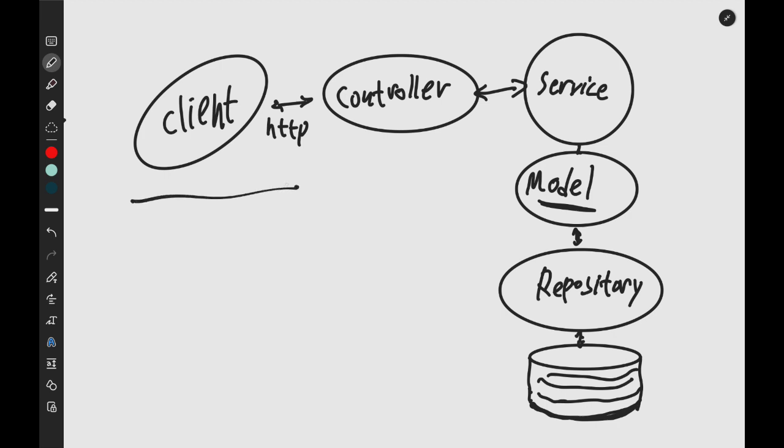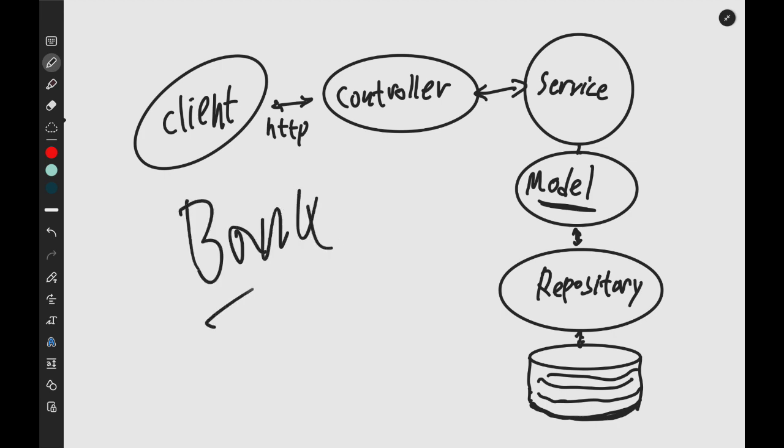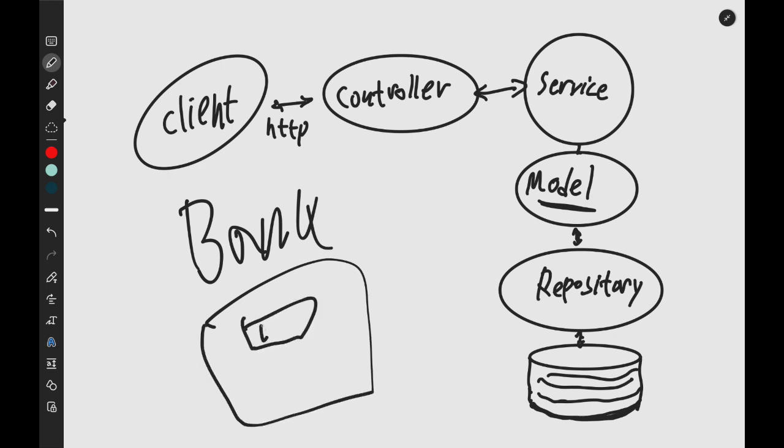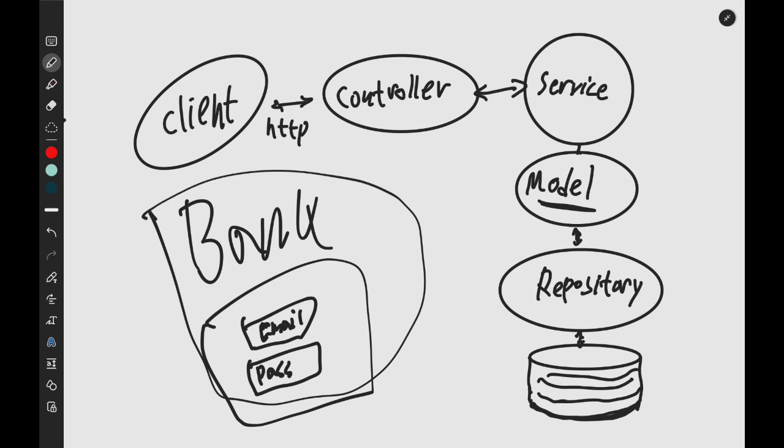So first of all, we have the client. Okay, the client is basically the front. Let's say you have a bank, and the bank has some sort of login with email and some sort of password. Okay, let's go with pass. This is the bank. Okay, cool. That's the front of the page, right? It's the interface. Let's say the bank has some cool logo over here. Well, that's definitely not a cool logo, but let's say that's the logo. Okay, so pretty cool, right? We have the front, and this is a horrible design over here, but hopefully your application has a nicer design.